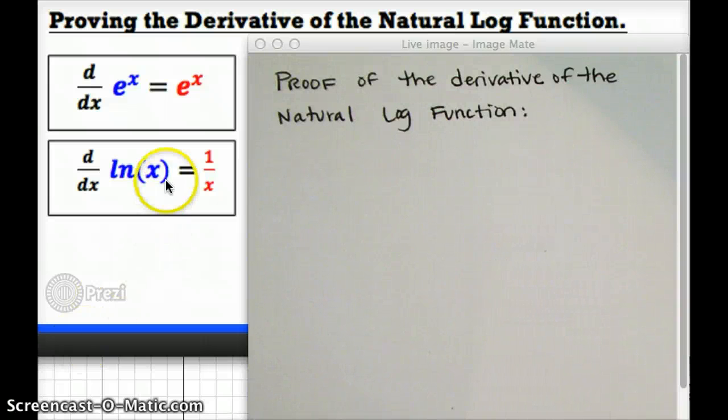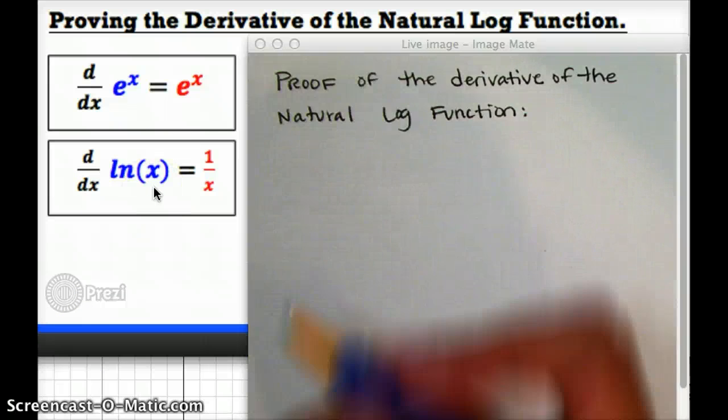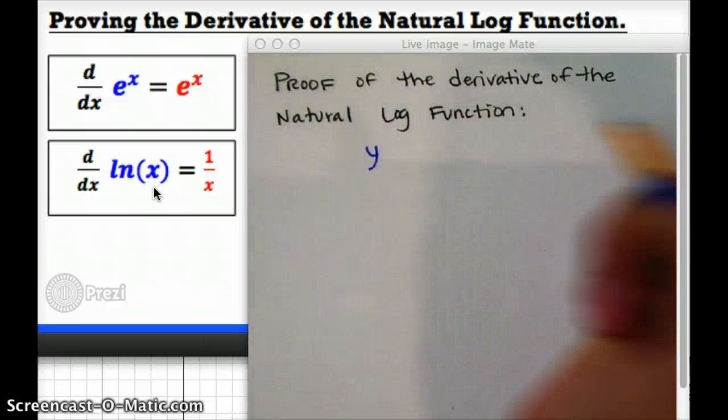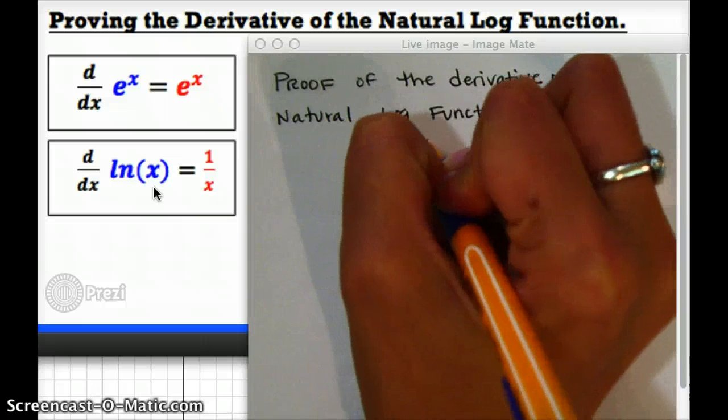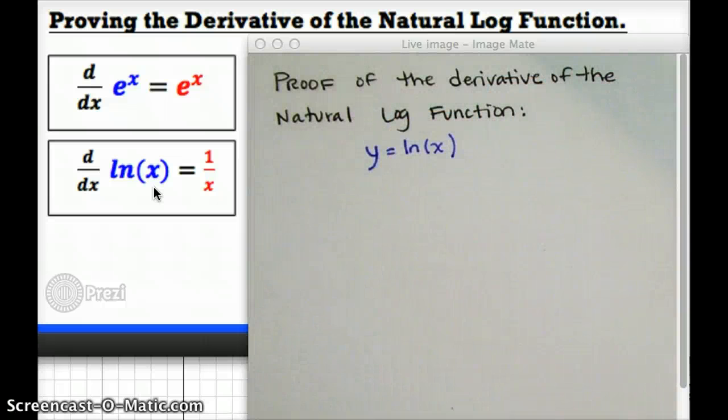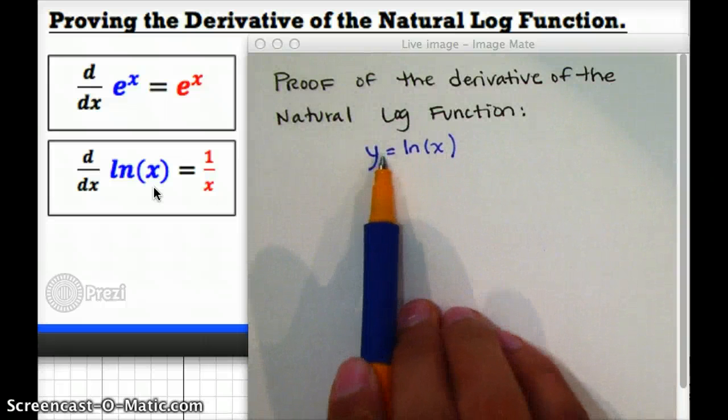So I want to talk about the function ln of x. Instead of setting up the derivative with the derivative formula, let's just look at this function for a second. When we say the function ln of x, we could write y equals ln of x, or we could write f of x equals ln of x, but basically we're just saying there's an input and an output. There's my input, there's my output.